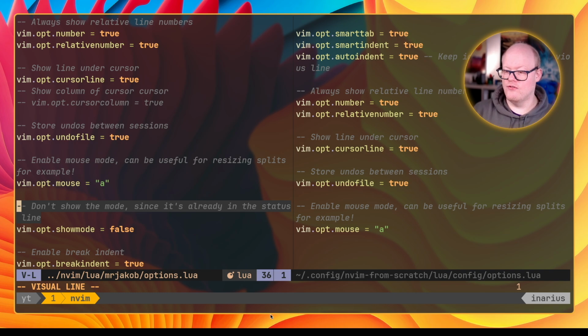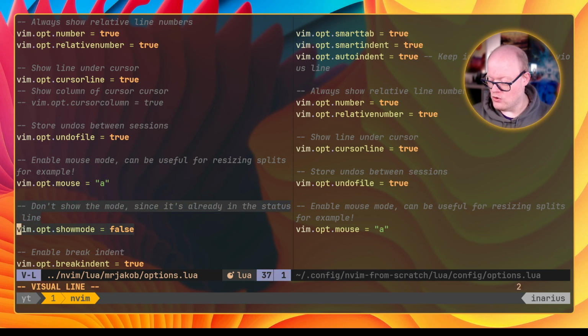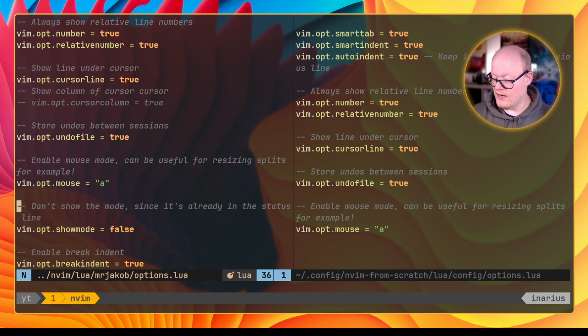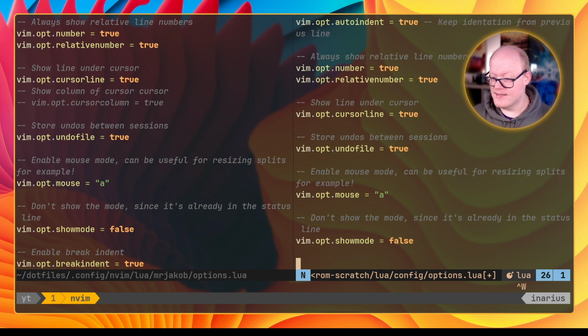If I, for example, go to visual mode, it shows me here in the command line down here. It shows me again the mode as well, and that is something that I don't want, because now as we installed mini.statusline, we actually have that mode here. So as you can see, if I now go into visual line mode, it tells me VL there, or even if I made the screen smaller, the font smaller, it would actually zoom out there and tell me visual line. So I actually want to get that over here as well. So let's put that there. And yeah, let's go back here.